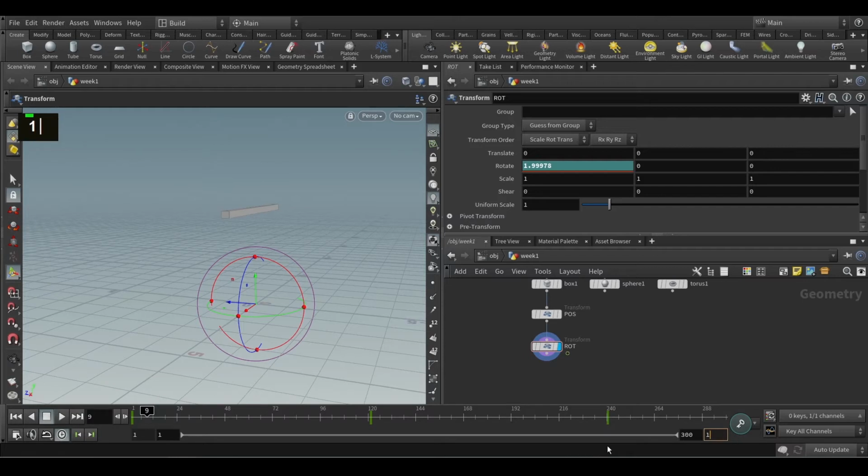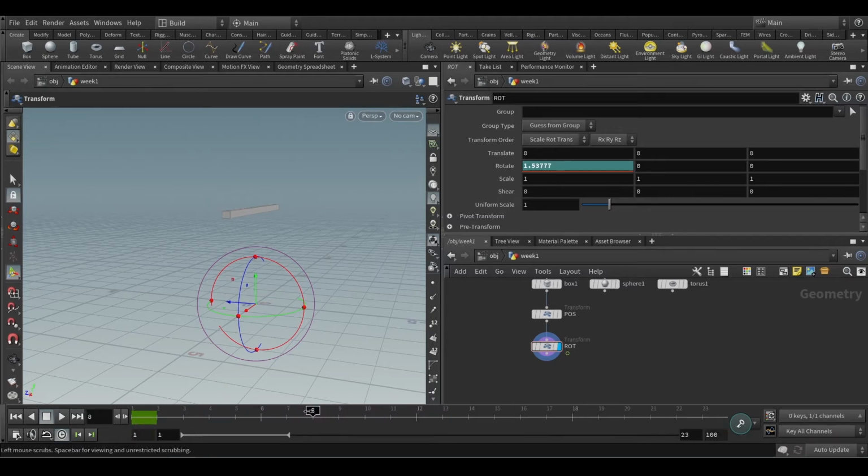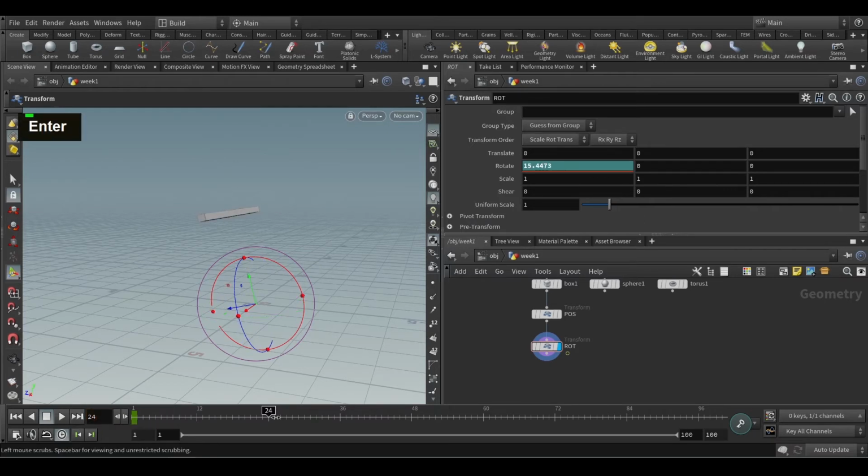If you want 100, you click here 100. This is where the global animation takes one, and this one is just for enlarging the timeline, and also you can put a value for which frame you want to see, 24 frame, so it jumped to 24 frame movement. Okay, so that's animation, very easy to animate.